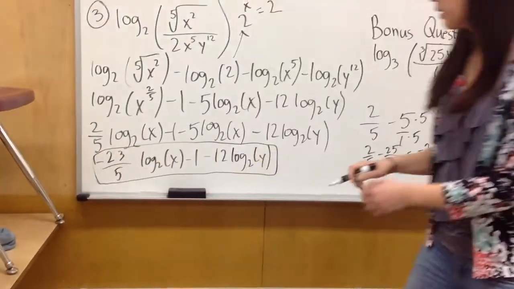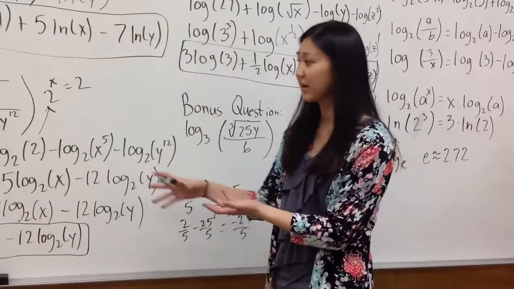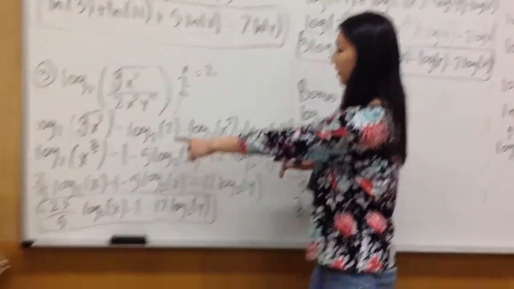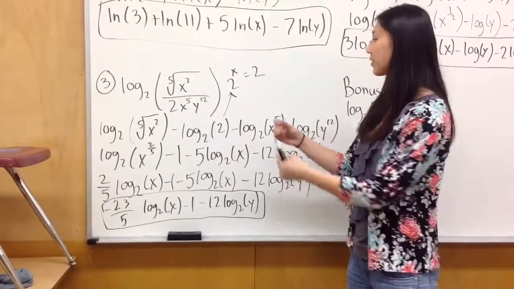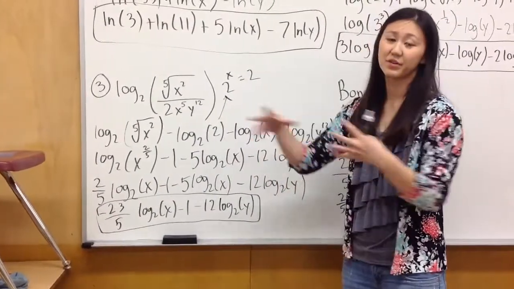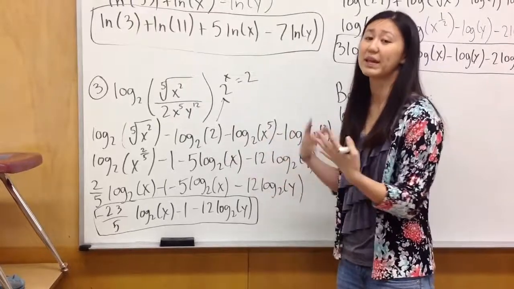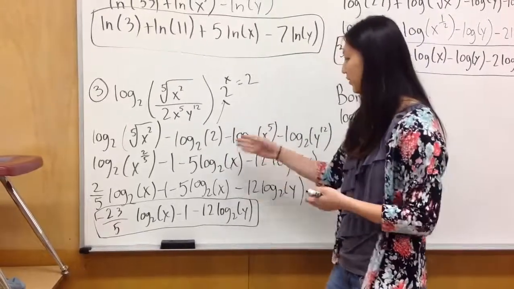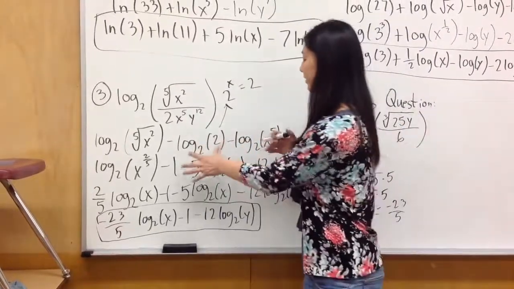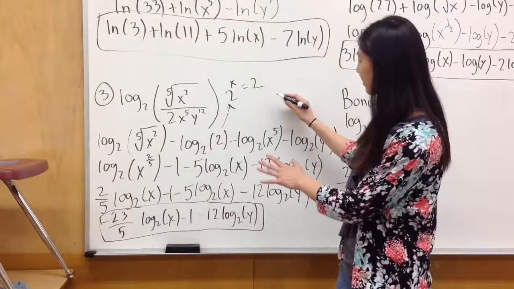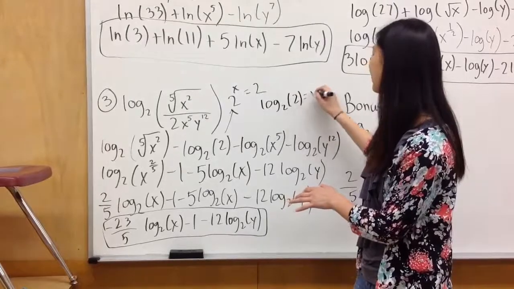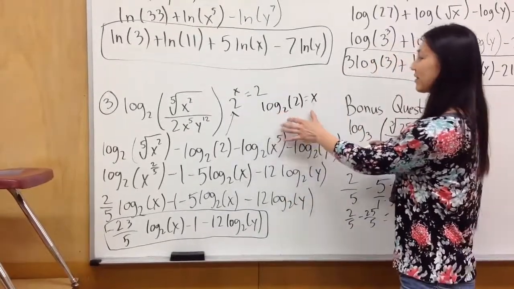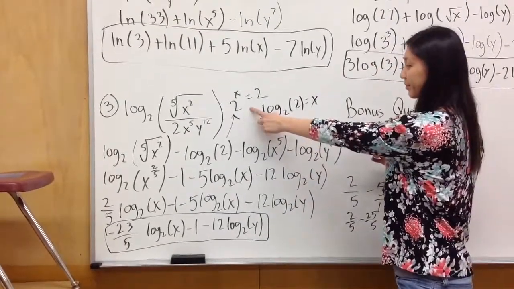So there are a couple things that I think I should highlight here. So first off, what we did over here is really important. So this is one of the reasons we want to break up the logs as much as we can, because sometimes we can simplify more. So here, this log base 2 of 2, all I did was I said, okay, log base 2 of 2 is equal to x. I converted this to exponential form here.